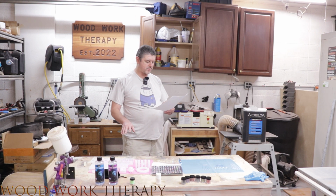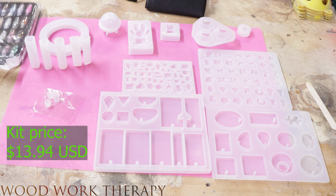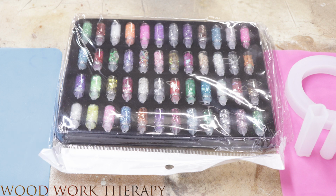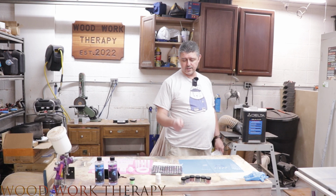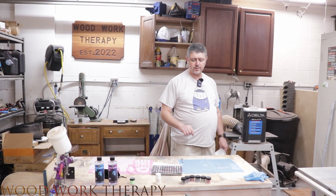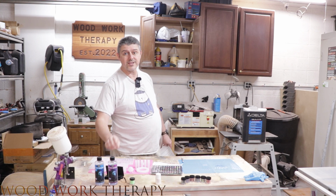And then for our last item here, the Epoxy Resin Silicone mold kit for making earrings, necklaces, pendants, keychains. It's got all sorts of stuff in it. As you're seeing here on the screen, we've got all of our little molds where we can make all of our pendants. If you saw part one, you have the little thingamajigs in here that you can put in there. We have a little drill bit deal on here, along with the drill bit itself, and we also have some little hangers that you can run into your epoxy items that you make. And then we also have some basic supplies that come with it as well. So really, really neat kit. Oh, and not to forget, it also comes with a little storage bag for all of your necessities that you have here on the table.